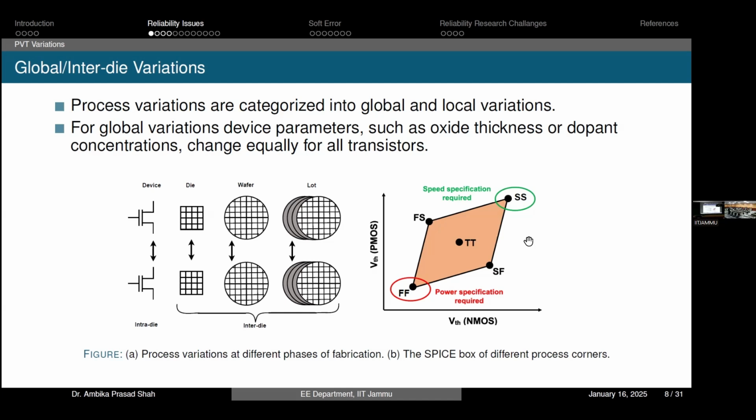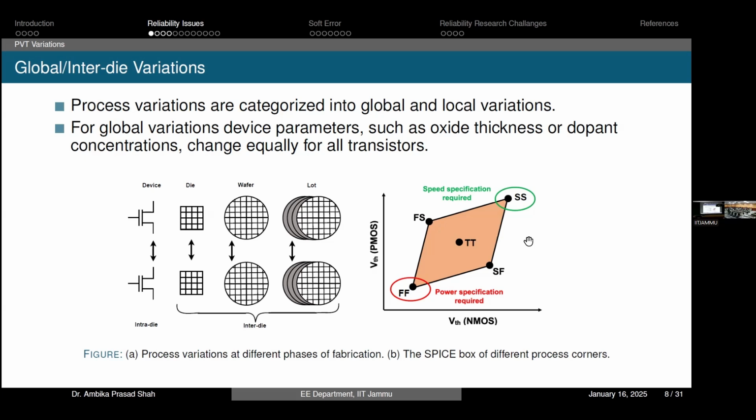Let us assume I want to design a chip, or any circuit, and I know my power budget is, let us assume, 10 nanowatt to 12 nanowatt. Let us assume my maximum power budget is 10 to 12 nanowatt, so this is my range. Beyond that, I am not expecting my chip to dissipate more than 12 nanowatt.